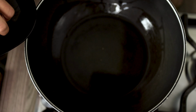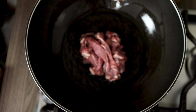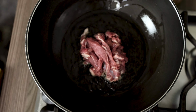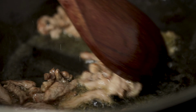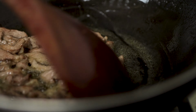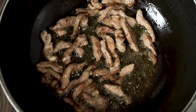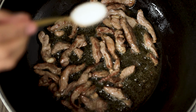Put the oil in the pan. Heat it up until you see this light smoke. The lamb has a golden brown color now. I put 1 teaspoon salt in it.